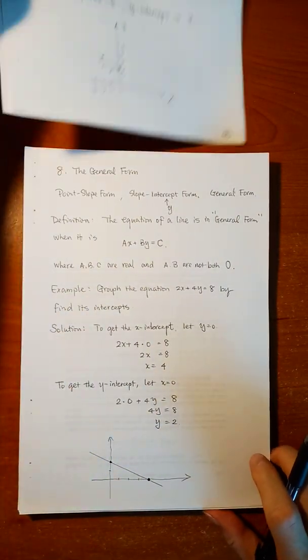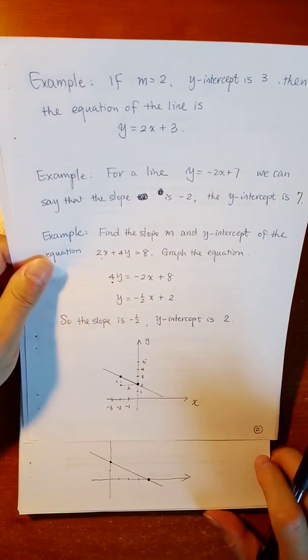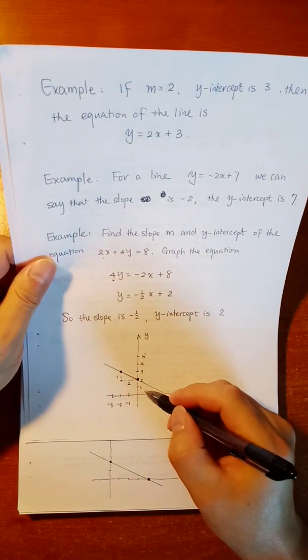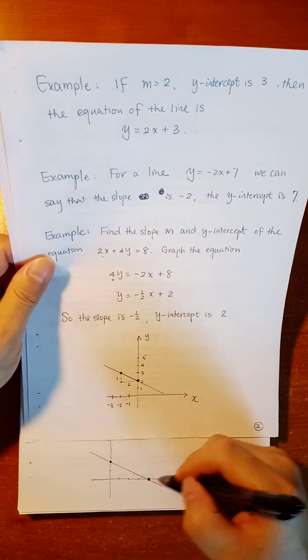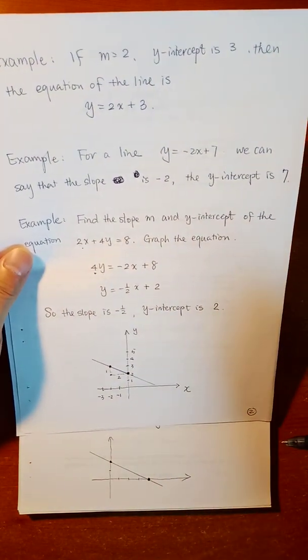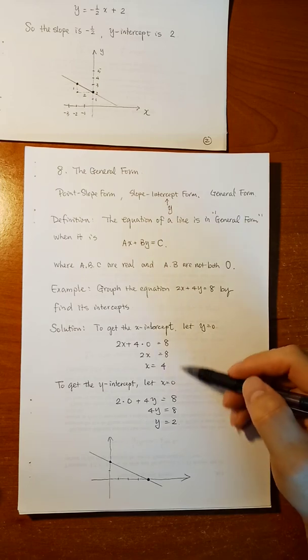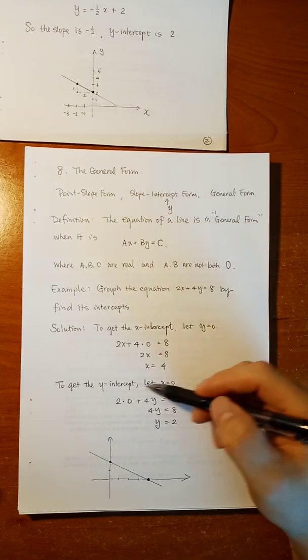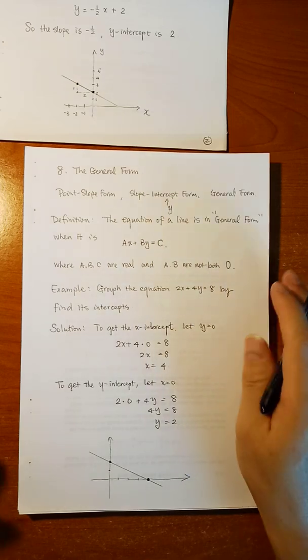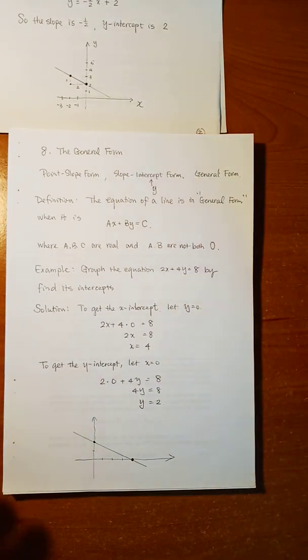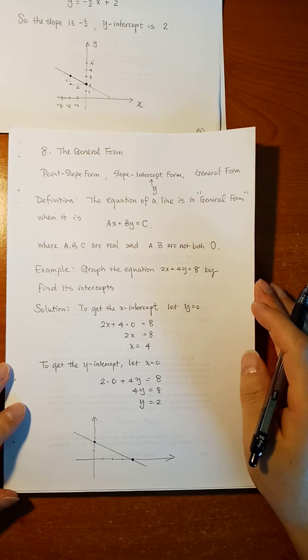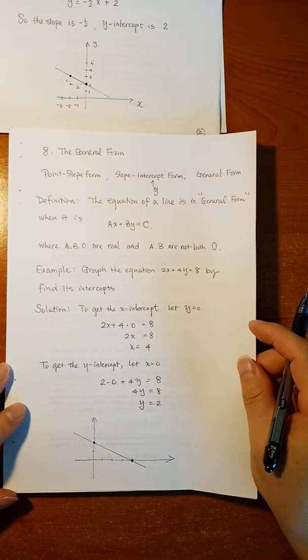So actually, check here. It's the same equation. If we really label them, possibly this point will be number 4. We didn't make it very specific. Okay, so you see here, it's purely symmetric. For x-intercept, y is 0. For y-intercept, x is 0. So just get symmetric way. So that's an advantage of a general form. Okay. So general form, all the lines have the general form.